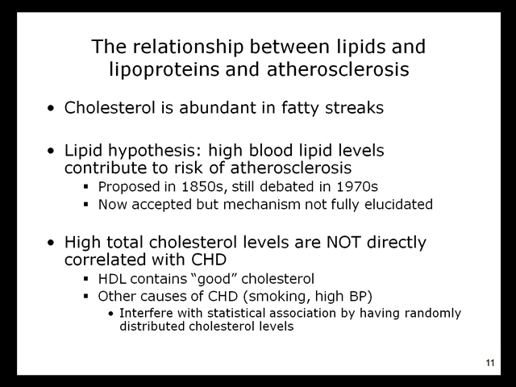So HDL shows that high total cholesterol levels are not sufficient for coronary heart disease. Because there are other causes of coronary heart disease, that means that it's not necessary to have high lipid levels. So these interfere with the statistical association by having randomly distributed cholesterol levels. Nevertheless, we do know that cholesterol levels do contribute in a quite causal way to coronary artery disease.